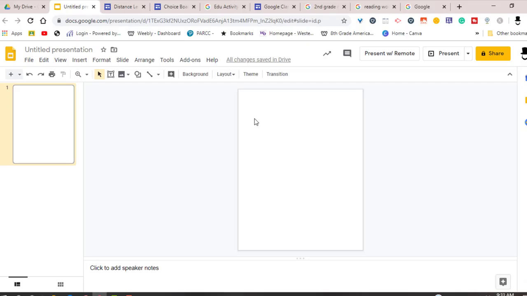All right, now I'm going to show you a couple different ways to put in your PDF. What you're going to have to do is insert it as an image. That's really the only way that Google Slides will take it. But instead of just simply copying and pasting that image onto your piece of paper, I suggest actually setting it as the background. That way students can't move around that piece of paper or move around that assignment that you put on there. So if I come here and look for, where was it at?